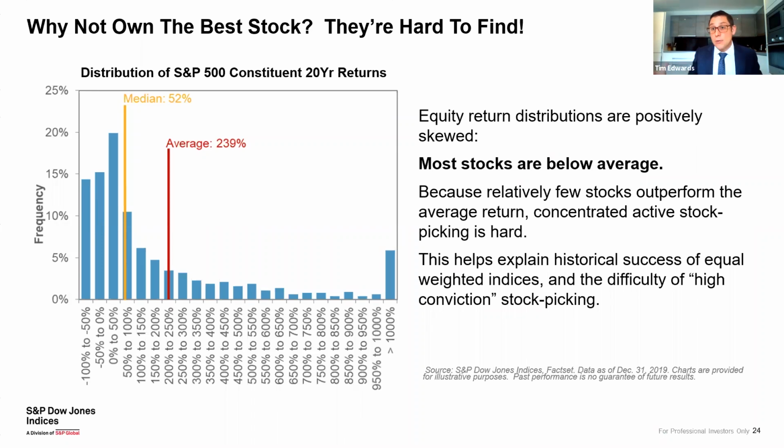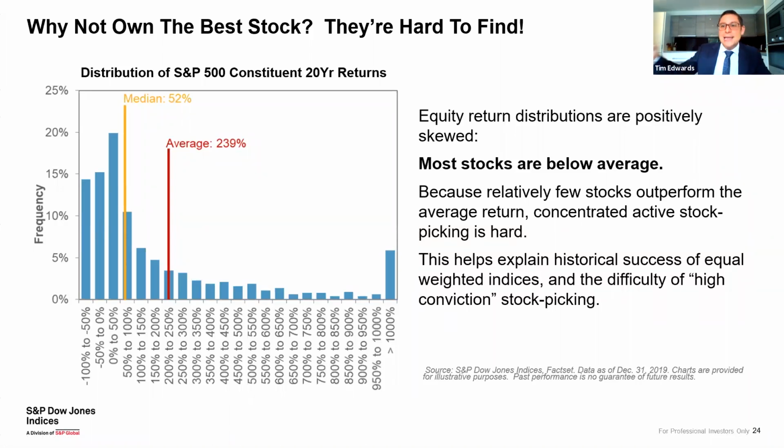Because if you pick any old stock, most likely you're going to be somewhere in here. Most stocks do okay. A very small selection of stocks do fantastically well. And the market is going to participate in the performance of those stocks, but you may not. And this skew in stock returns is, I should say, not specific to the US, not specific to the last 20 years. This is a feature of companies.